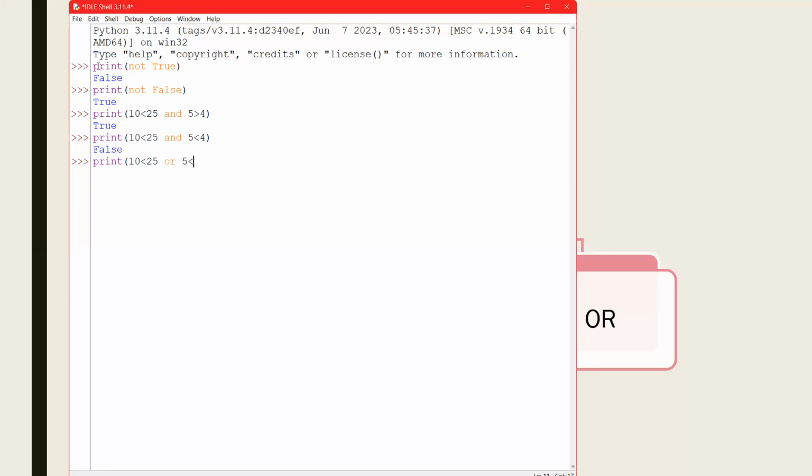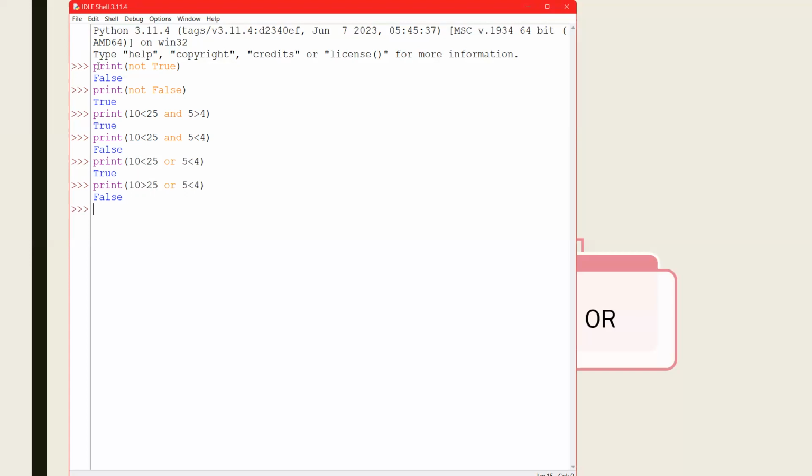And this is false. So if either of the situations is true, it will turn out to be true. Only if both the conditions are false, then it will evaluate as false. So this is how the logical operators work.